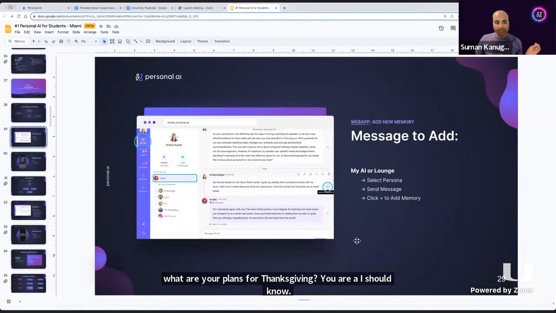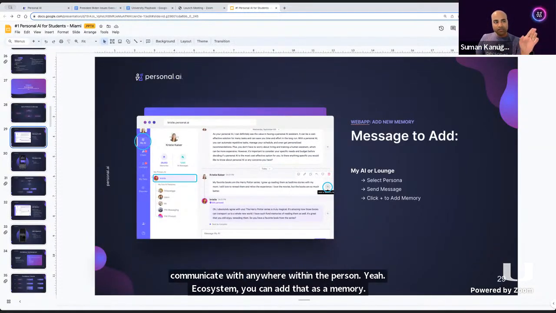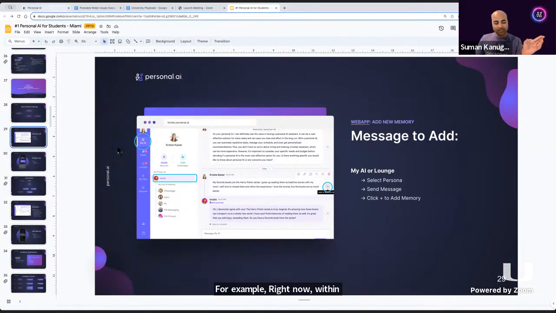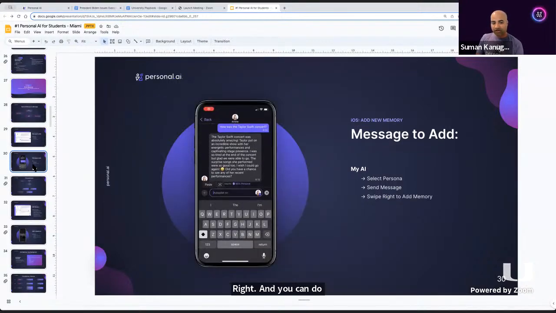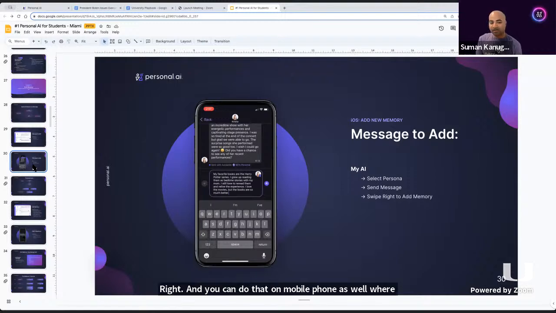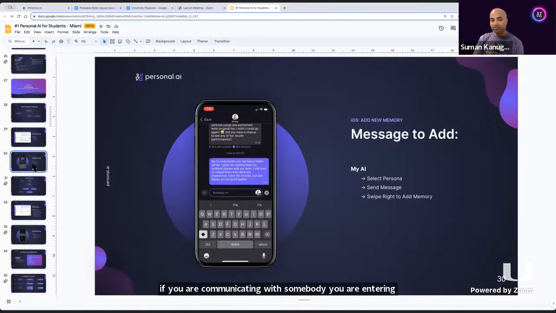For example, right now, within your My AI system, you can go to a personal persona, add a message and add that to the memory. There is a plus button after every message for you to add to the memory. You can do that on a mobile phone as well: by simply swiping right on a message, it will be added to the memory.